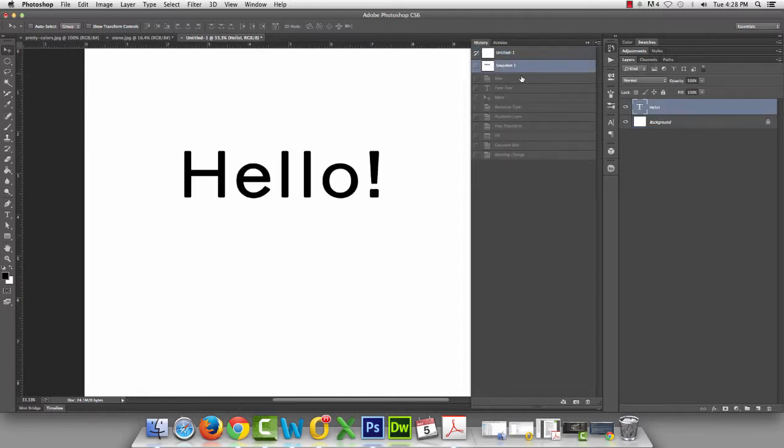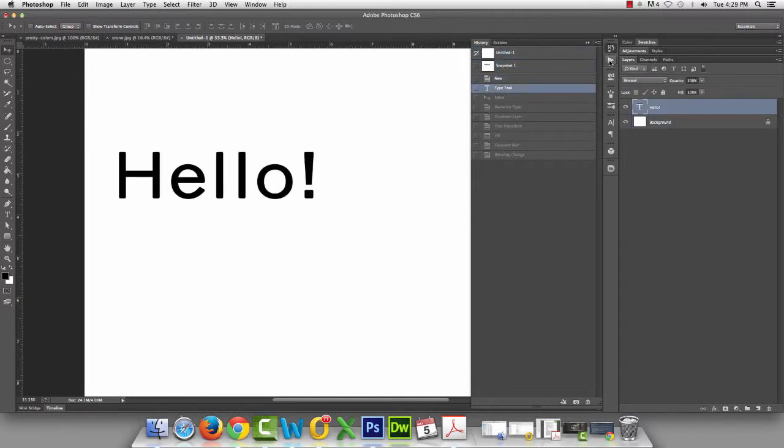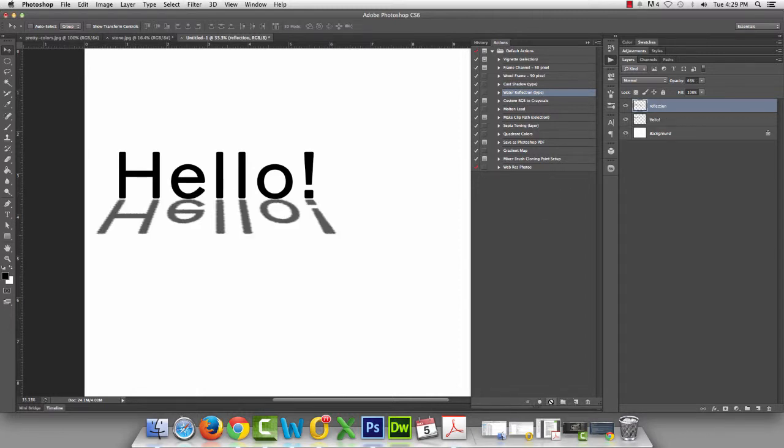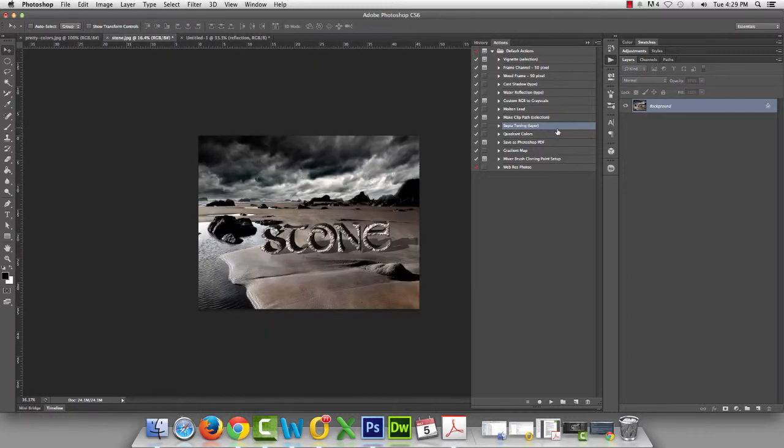Oops, went too far back in my history. There we go. Water reflection. Ripples it a little bit. So same idea. Some of them apply to certain things. Sepia toning applies to a layer. Let's see what that does. Just gives a sepia tint. So some of them are based on others.